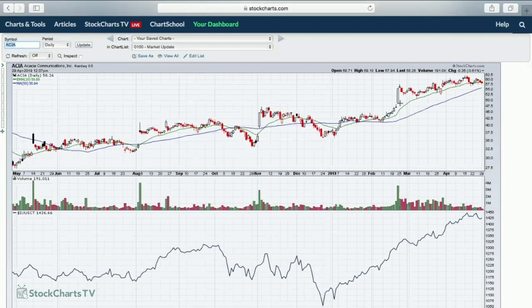Well, if the market makers, who have a lot of influence on the direction of prices, are on the short side and a stock continues moving up after the gap up, that tells me, and market makers don't make money on every trade, by the way, they'll get stopped out just like you and me. So when you get a gap up like this on heavy volume and you keep going higher, that's a sign that there's a lot of demand for the stock.